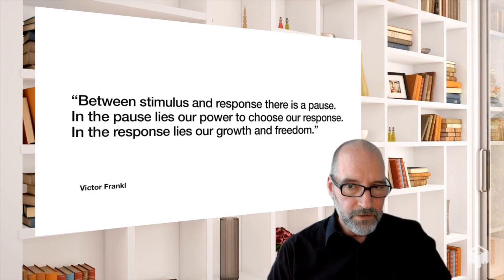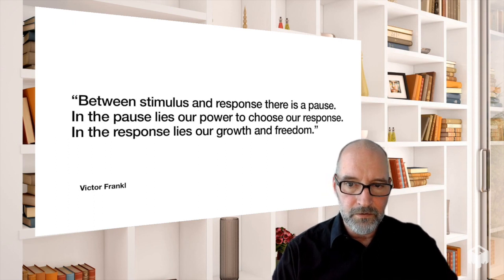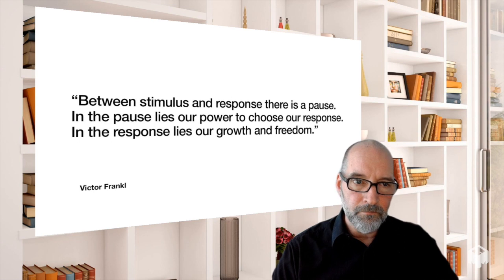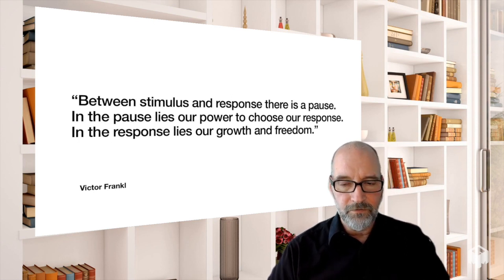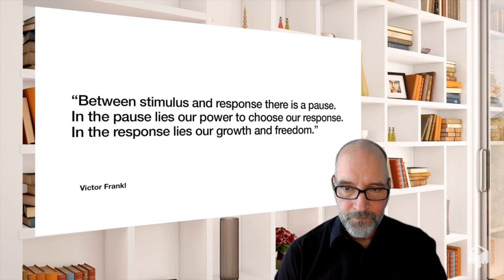I'd like to read this quote by Viktor Frankl, who is a psychologist and a Holocaust survivor. So this comes from hard-won life experience. And Viktor Frankl says this. Between stimulus and response, there is a pause. In the pause lies our power to choose our response. And in the response lies our growth and our freedom.